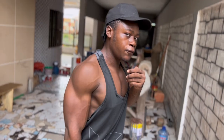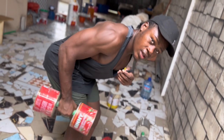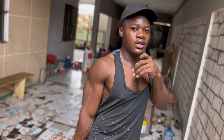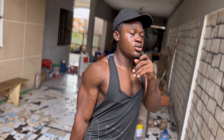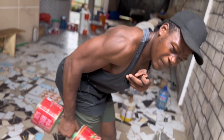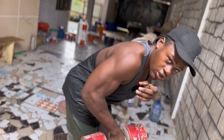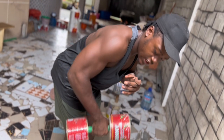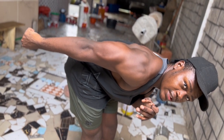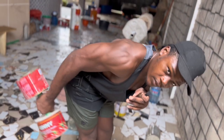Okay, quick tips. Make sure you go all the way. You see, your forearm should be straight. That's why it's easier with a cable. For example, with the dumbbell, this is where I can go. It's just impossible to make your arm completely straight, you know, like this. That's why I recommend you use a lightweight dumbbell. With a heavier dumbbell, you can't even do this. You can't.